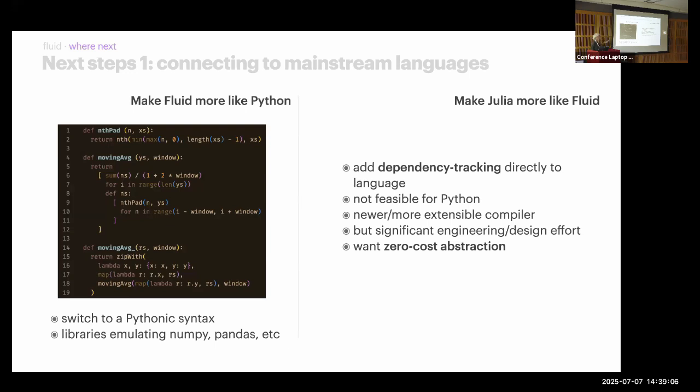It has a more extensible compiler. It has this kind of macro facility that's quite powerful. It would still be quite a big engineering effort. So I'm not sure whether this is something we concretely want to do, but it's certainly one of the directions that you could look at, if you started to think about what it would take to make some of these ideas more mainstream.